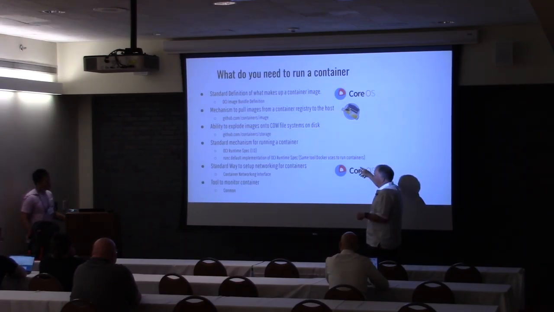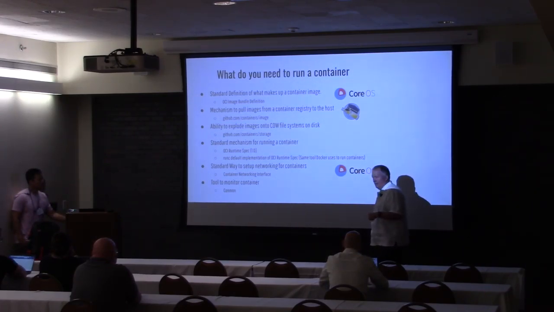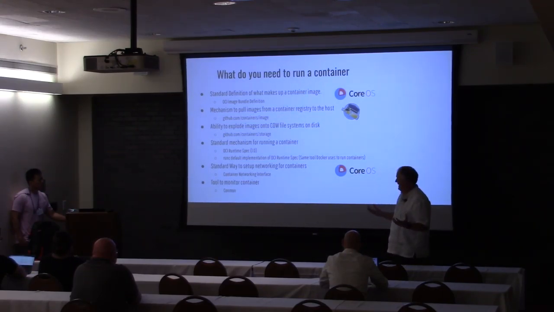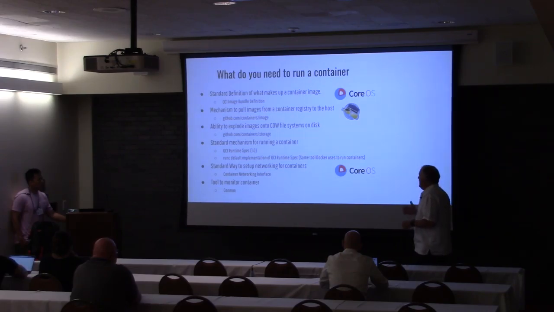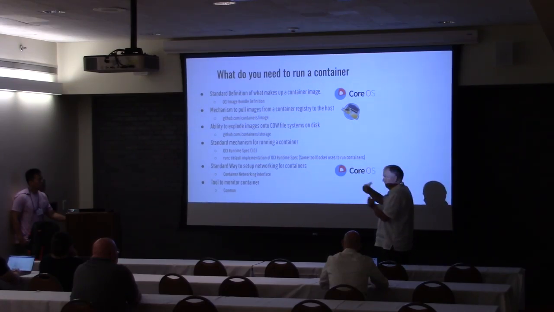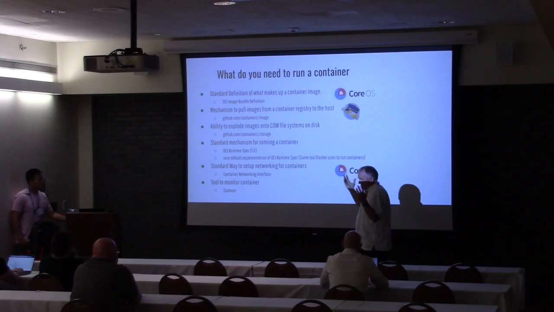So we also have to be able to set up the networking when I want to run a container, and that was also standardized, by CoreOS. CoreOS developed this thing called CNI, the Container Network Interface, and that allows different vendors to come in and give us different isolated networks, different ways of setting up virtual private networks, like Flannel and Weave. A lot of vendors have implemented some of these.